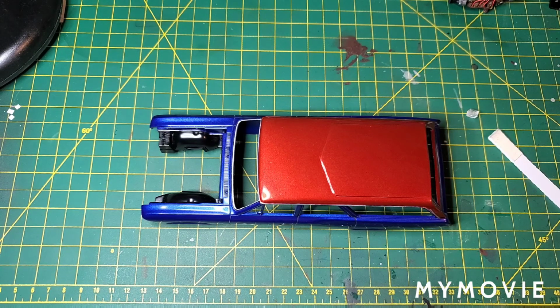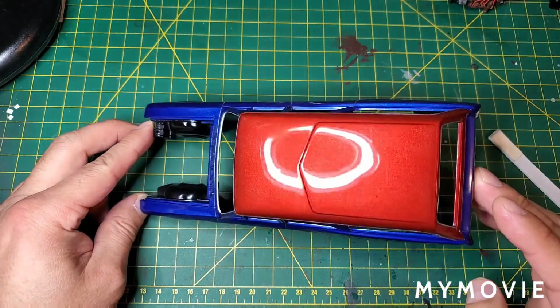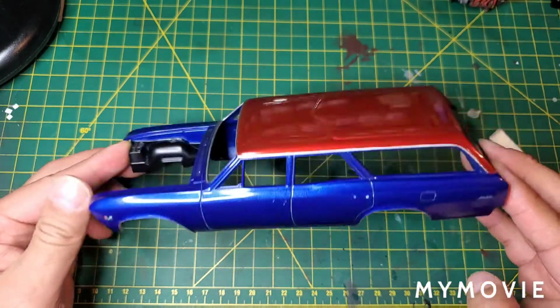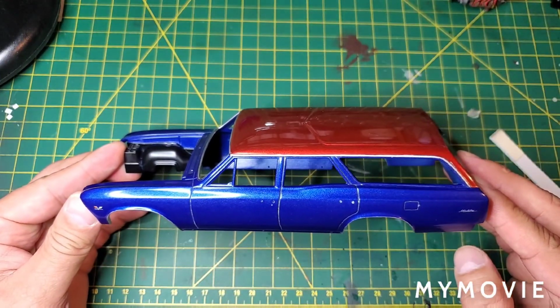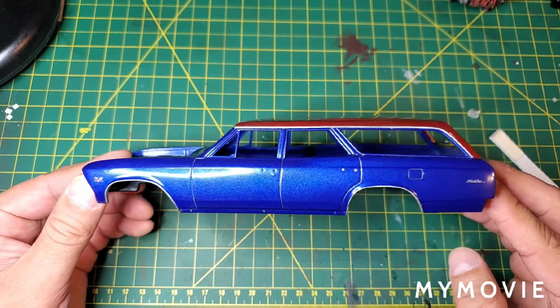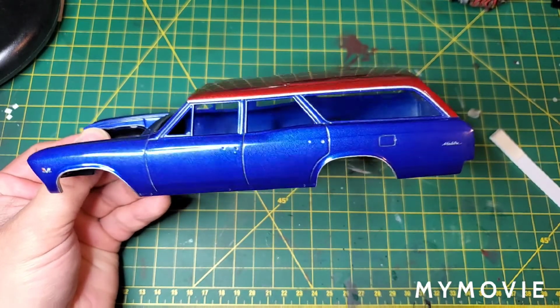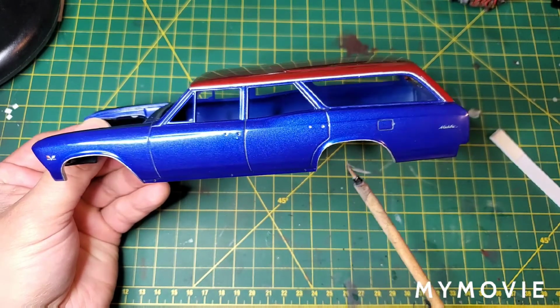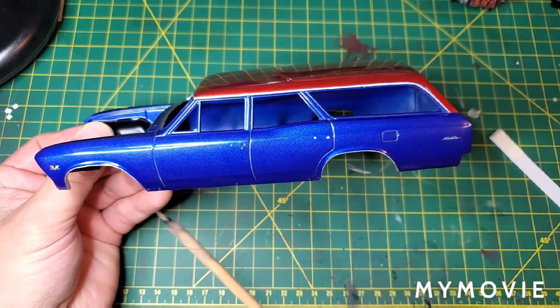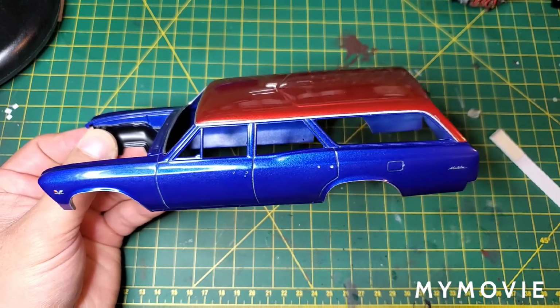So I'll just bring you guys up to speed. I finished polishing off the body. Got the trim all done. I'm going to have to de-chrome the lower rocker panel trim, and because I did all the trim with the Molotow pen, it's going to match the Molotow pen, otherwise it's going to be too bright.